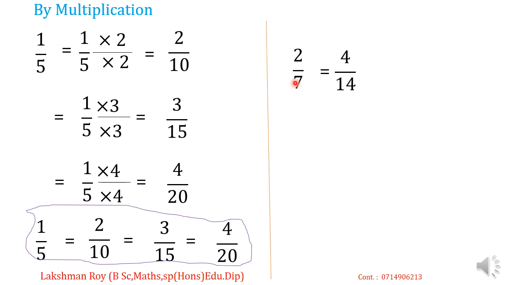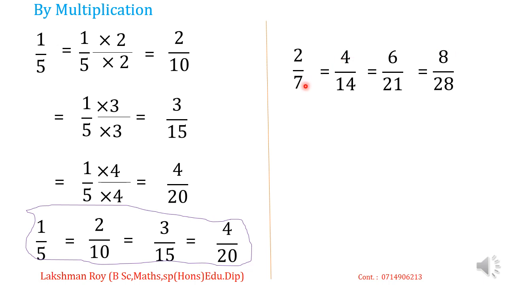So then what is the equivalent fraction you get? 2 multiplied by 2 is 4, 7 multiplied by 2 is 14. So that is one equivalent fraction. Let's see for another one. Then I select the number 3. Both 2 multiplied by 3 and 7 multiplied by 3. So what is the fraction? 2 multiplied by 3, that is 6. 7 multiplied by 3, that is 21. Let's find another one. Now I multiply by 2 and 3, then I go to the number 4. Both multiply by 4. 2 multiplied by 4, that is 8.